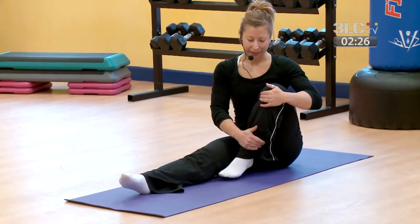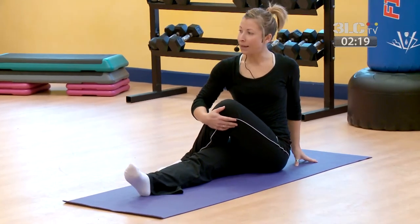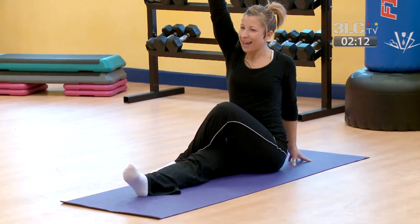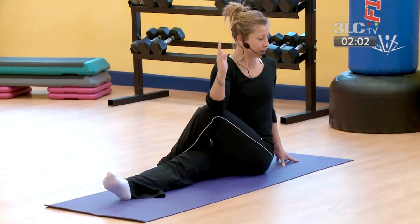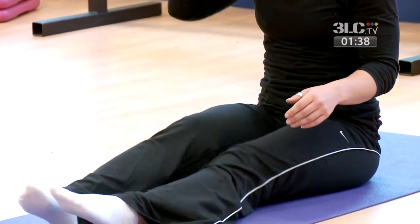Spinal twist on the opposite side. Bring the left knee in, cross over the body. This time your left hand is going to be like a prop behind the body, just to help straighten through your spine. Inhale, right arm to the ceiling. And as you exhale, take that elbow to the outside of the knee, moving into your spinal twist — lower, mid, through to upper back. To come out, release the pressure from that right arm, slowly come back to the centre, release the leg forward, and loosen off through the knees.